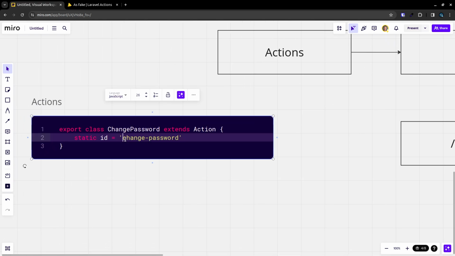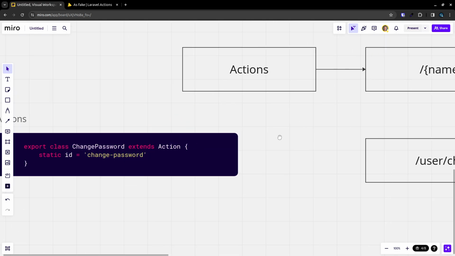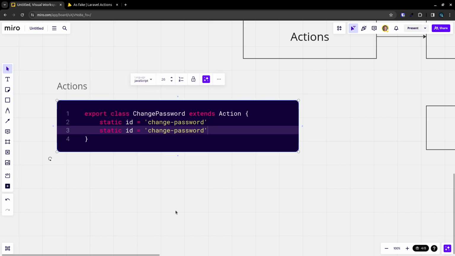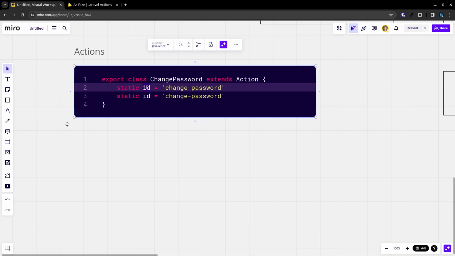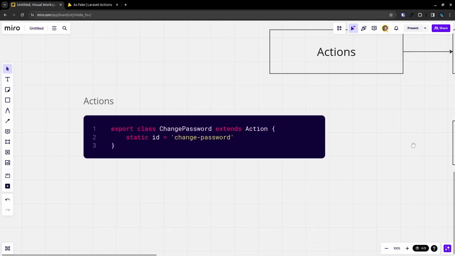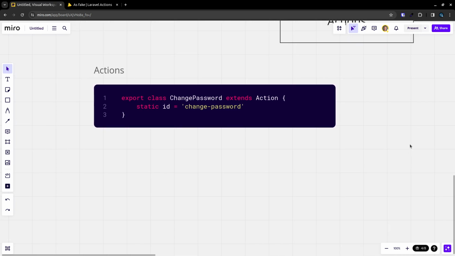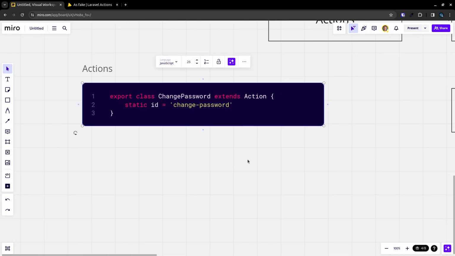Maybe we should put namespace in there as well. I haven't actually thought about that. So maybe you would also have namespace in here. Here we go, I'm thinking this through on the fly. So maybe you enforce that they all need to have namespaces. Yeah, I think that actually would be a good idea. And then if you really could not think of a namespace, or maybe you've got a root level namespace, you can have that as empty. You can not include the namespace, and then that would just do, depending on what you're using, in this case, it would just send /name, but then you would decide on how to do that based on your implementation of actions. Yeah, okay.